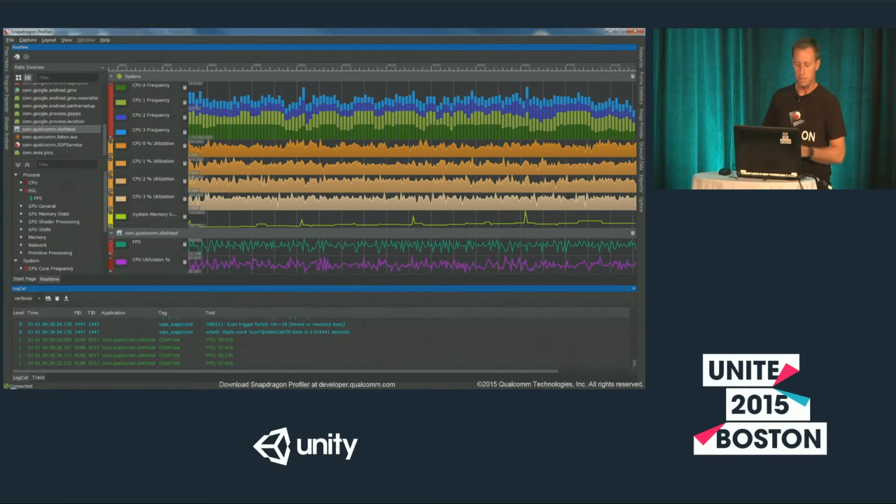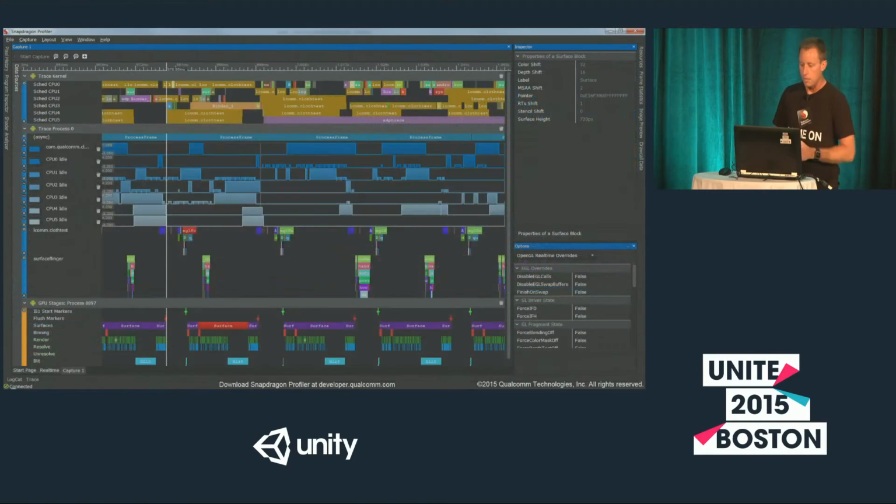Further below that would be all your system level metrics, which include power and thermal and networking and others. So the next mode we have is what we call trace, and I assume everybody's familiar with Android systrace or relatively familiar. What we're doing is building out something that takes all the same Android systrace data and adds more to it. So a lot of what you see here, the trace kernel section there at the top and the trace process 0, that's pretty much all the same stuff that you get out of the Android systrace tool.